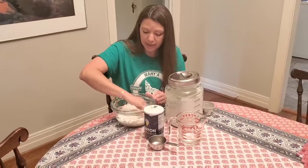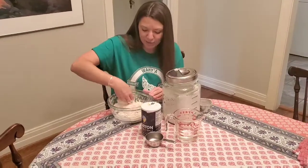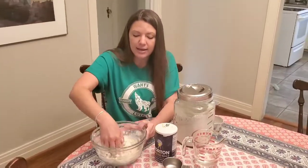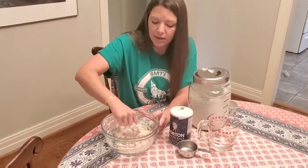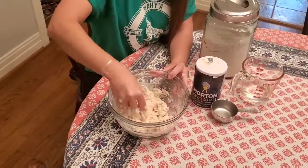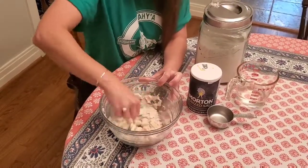So we're just going to mix this together with our hands. This is a little bit messy, you guys, so try and keep it all in the bowl. Can you see this? You're basically ending up with something that looks a lot like cookie dough or bread dough or crust dough, if you have any bakers in your family.